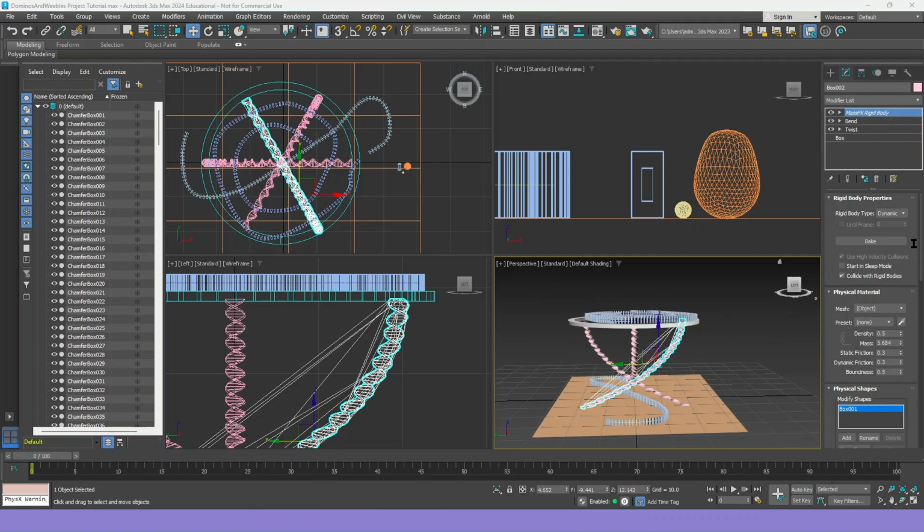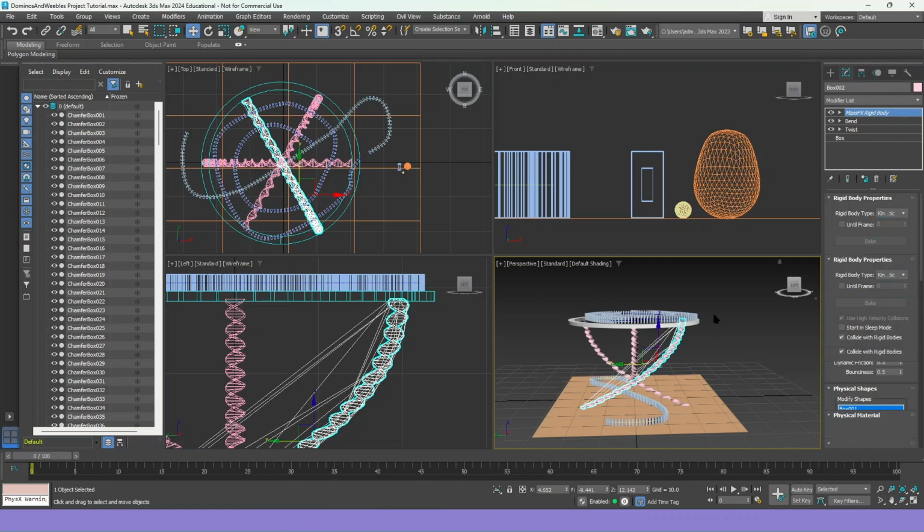And now up here where it says rigid body type, by default it's set to dynamic. Dynamic means it can receive forces and give forces. This is your standard setting. Everything's going to be set to dynamic by default. Then you have static. Static's the third one down. Static means this object cannot receive forces and will not move. So the only force that you're going to get from this object is when something slams up against it, and then it'll be some type of bounce back force at best.